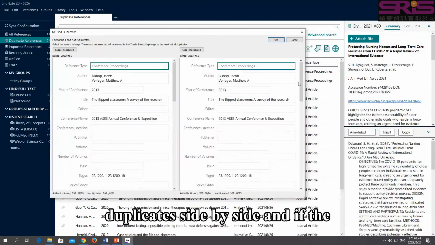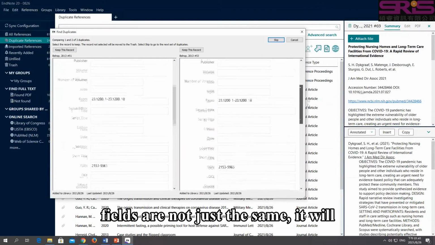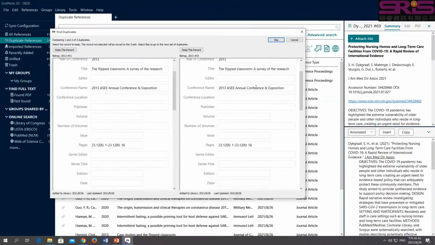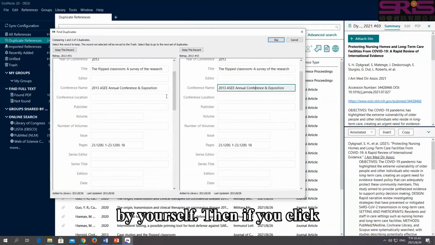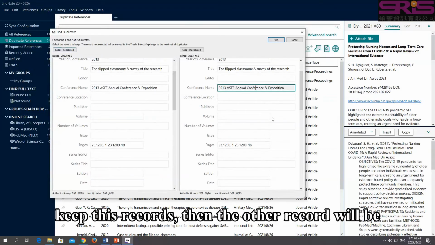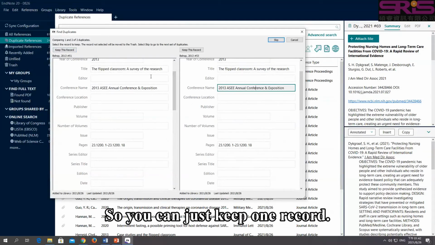Okay, so it will show you the duplicates side by side. And if the fields are not just the same, it will show you in the fields. And also you can change the text of the fields yourself. Then if you click keep this record, then the other record will be dragged to the trash. So you can just keep one record.